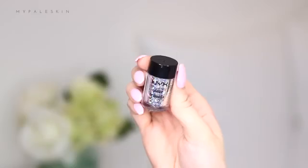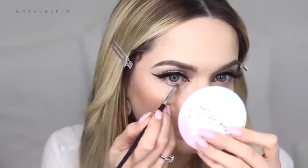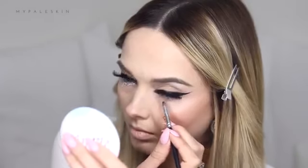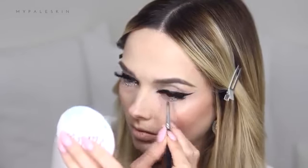Next up is glitter. I'm using the NYX glitter in the shade Crystal, and I'm just applying this using a wet brush onto the lower lash area. I've saturated my brush in the Lit Cosmetics glitter base, and that really helps the glitter stick to my skin. I've gone pretty hard on the glitter here today. If you want, you can just do a slim line, or you could totally miss this step off completely. It's all up to you.